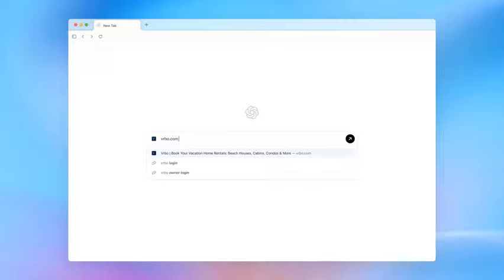Another use case that I like is competitor intelligence that you can use Comet for, for example. A marketing manager wants to know how Tesla and BYD differ in their European EV strategies. So the user tells Comet to summarize each company's latest press releases and investor updates. The browser searches and extracts insights and returns a two-page summary with graphs without opening a dozen tabs. This workflow replaces hours of manual desk research.